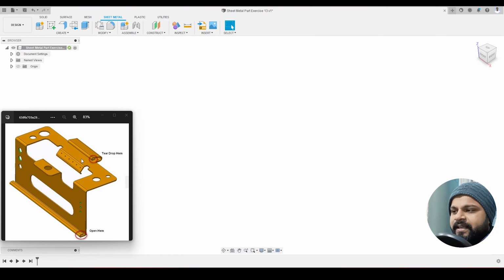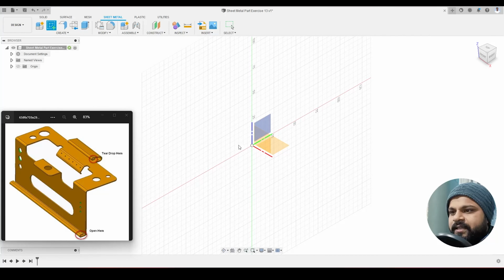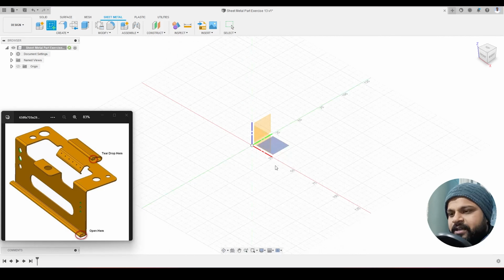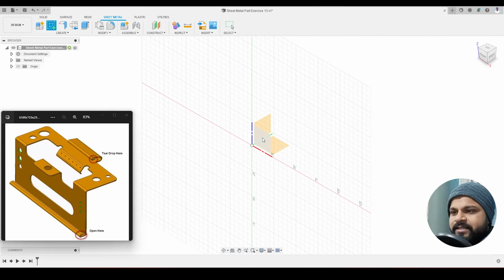Now the first thing is that we have to consider the base flange on this drawing. So this face here, you can see, is the face that we're going to consider as a base flange. So I will start creating that particular flange, and all the dimensions and details I'm just going to take from this drawing. So I will click on the create sketch tool from over here, and now I have to select the plane on which I want to create my sketch. So I will just select this front plane as the sketch plane.